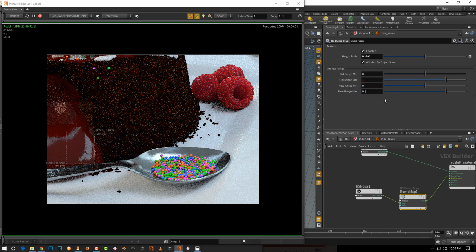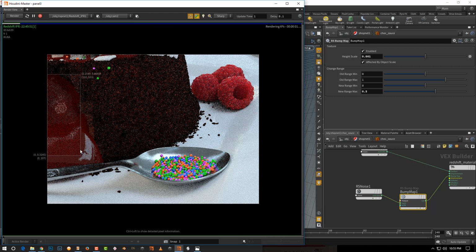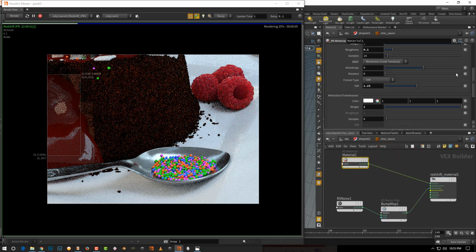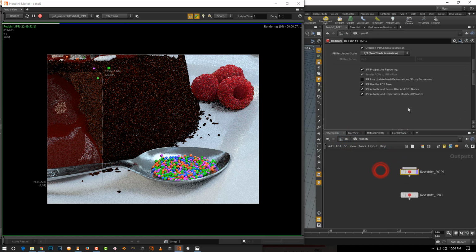So let's take the maximum range down to 0.5. Let's try to do a render here so we can see it overall. Okay, also I think I would like to lower the, no, I think that's okay. Let's switch to normal rendering. Yeah, I think that's okay.